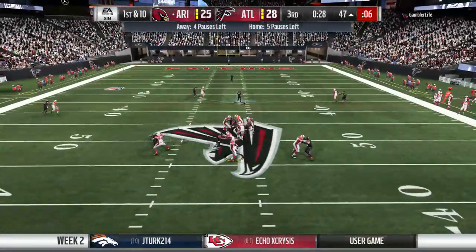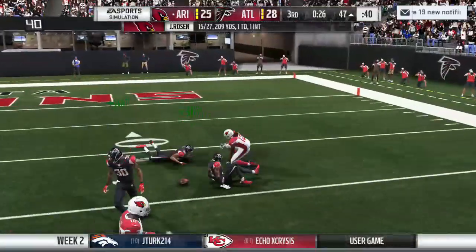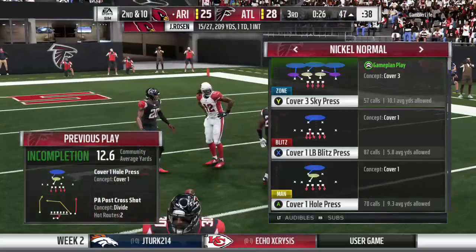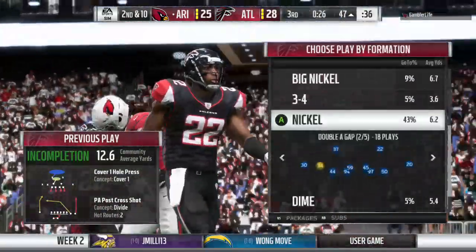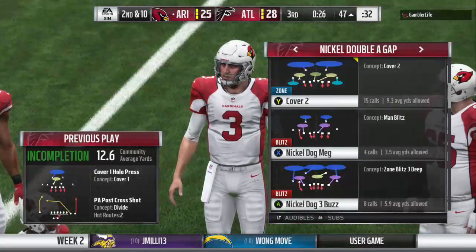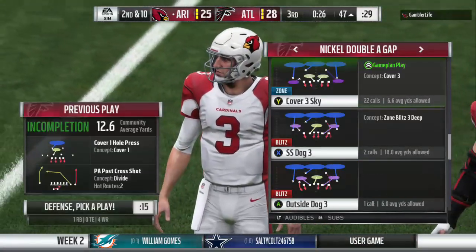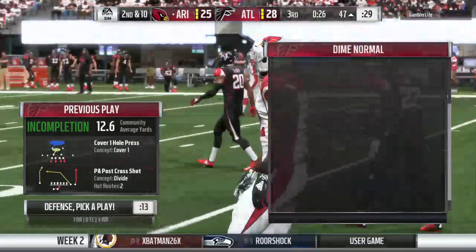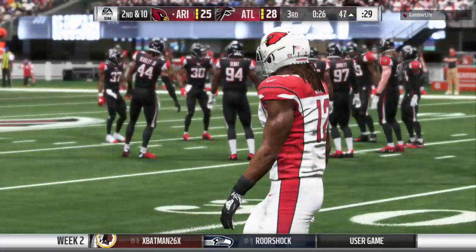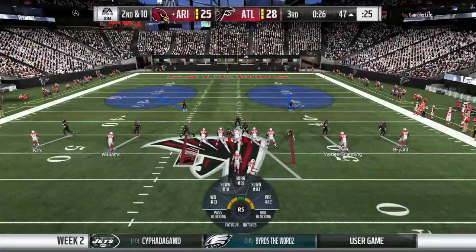Now a play fake here on 1st down. He's going to look deep down the field. And that one falls incomplete. Looked like he might have had position there, but he couldn't hold on to it. 2nd down. This defense is continuing to contest every deep ball that is thrown downfield. And, look, it doesn't matter whether you're playing man or zone. Eventually, that becomes man on man, and you've got to trust yourself and go up at that moment of truth and make a play on the football.